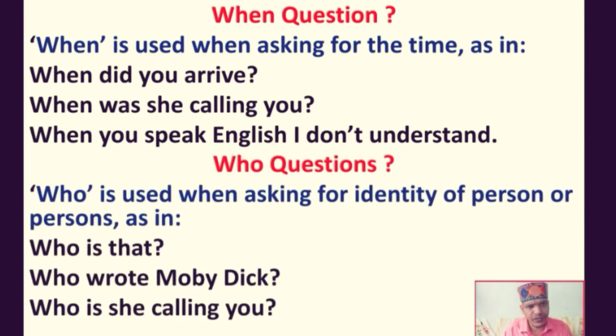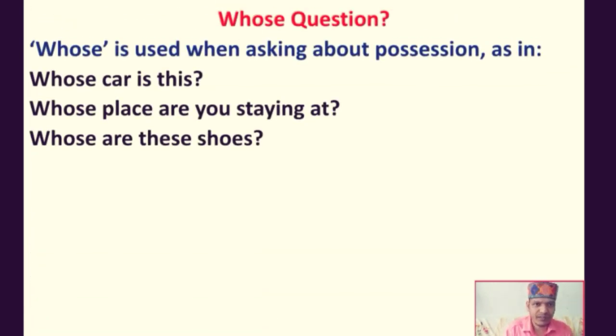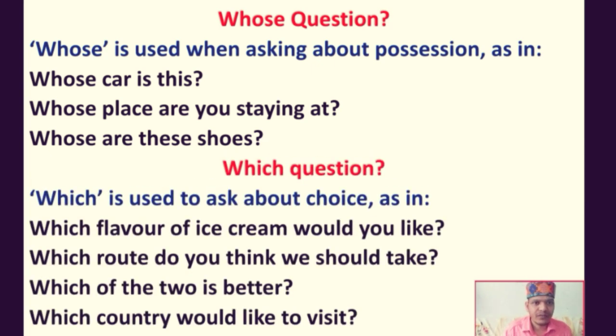And then who question. Okay, who is that? Who wrote Moby Dick? Who is she calling you? Whose question. Whose car is this? Whose place are you staying at? Whose are these shoes? Which question, which is used to ask about choice, as in, which flavor of ice cream would you like? Which route do you think we should take? Which of the two is better? Which country would you like to visit?